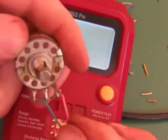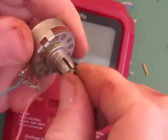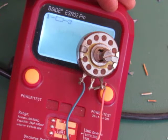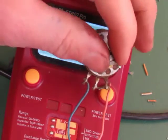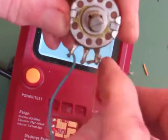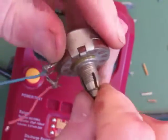Oh, I know. How about this thing that I just took apart? This is a variable resistor, so it should show up as a resistor. And if I turn this little knob, it'll increase or decrease the amount of resistance that it shows. So, let's see. Yeah. It says it's 1,122 ohms. So, 1 kilo ohm. And I'll just turn it the opposite direction. Oh, wait a minute. Well, that's how many ohms resistance there are between these two posts. Oh, wait, looks like this is connected. So let's see what happens when I turn this. I'll turn it all the way the other direction.